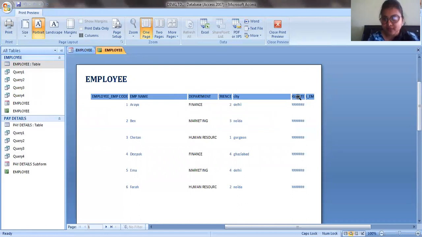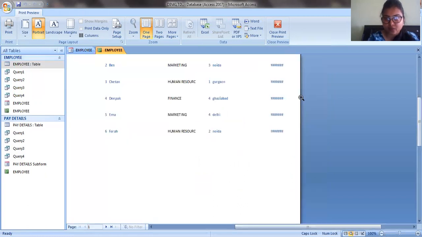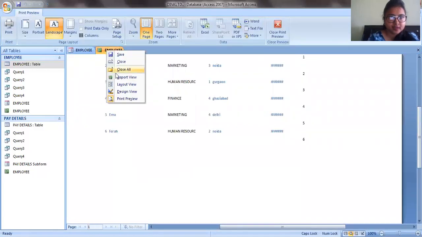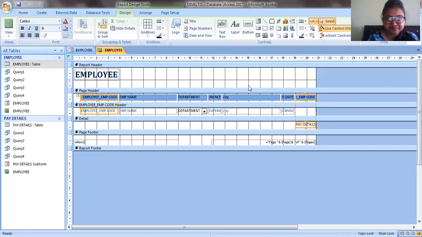Now, you can see on the screen that the joining dates are not being displayed. That means that particular field is very small in size. So what I'll do is go to design view.